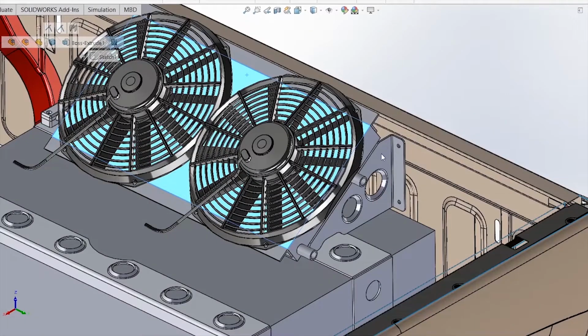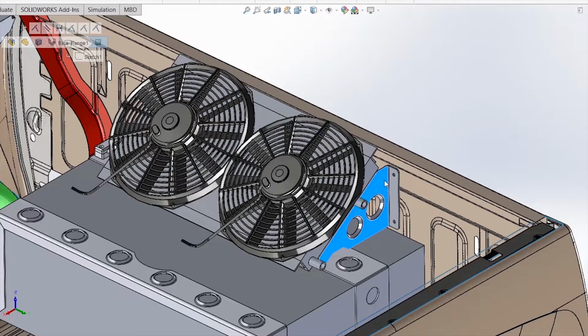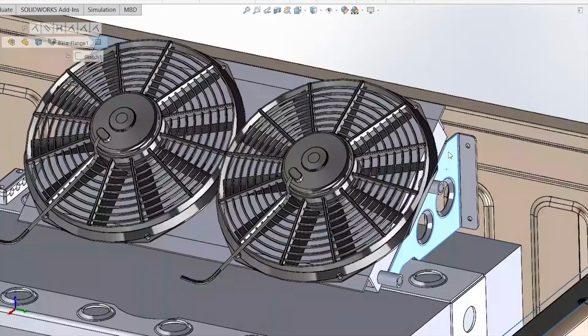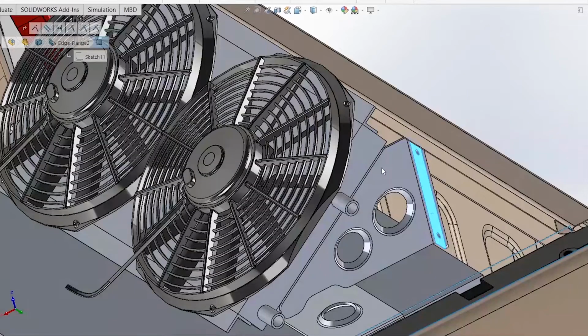Now I did a really quick representative model of the heat exchanger so I could get an idea of how I wanted to mount it. Then I drew up these little triangular brackets that'll bolt to the front of the bed with a couple little dimples in them. Those will be 1/8 inch aluminum. And I'll just probably put some threaded inserts or rivet nuts into the front of the bed to bolt these brackets to. And then I can weld on some little tabs to the heat exchanger to bolt in through the side.